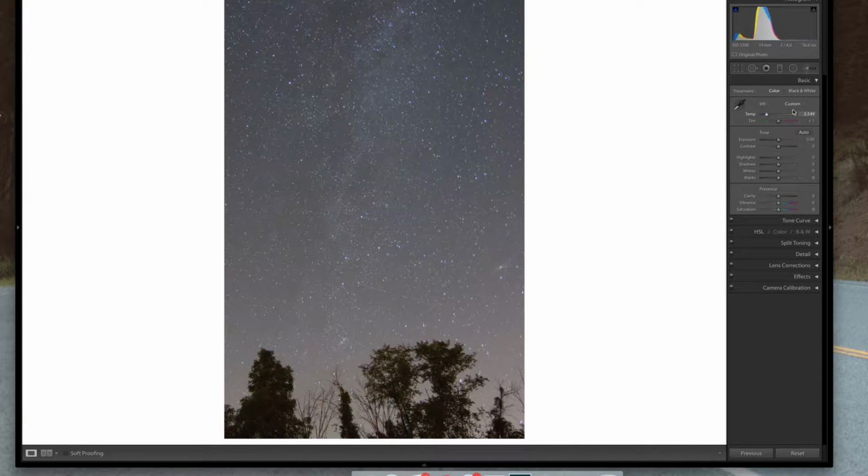So for this one, I don't know. I like blue for astral because it just gives me a really nice old school vintage vibe. I think I'm gonna do 7 on this just to give it a little bit of a magenta.